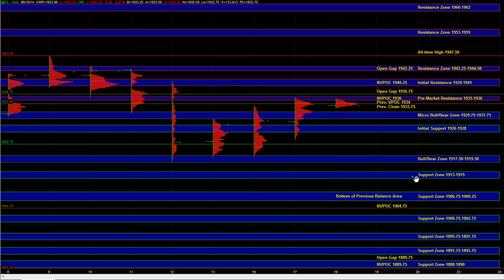So the overall context is still bullish. Short term, if we hold 29.75 to 31.75, we would still be bullish. So as long as we hold this area, and worst case 26 to 28, but ideally we hold above the micro bull bear zone, and that would open the door for an upside move. And holding below 29.75 would be a red flag for buyers. And if we continue to hold below it following the Fed announcement, then it would open the door for a downside reaction, bringing the 17.5 to 19.5 into play, very likely, and with potential to even test lower and find buyers and then return back into the 17.5 to 19.5 and potentially higher. So that is the main idea for the Fed announcement.